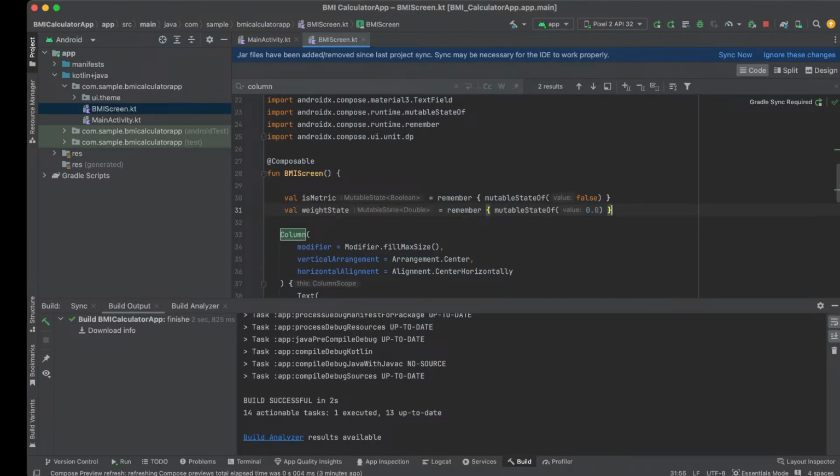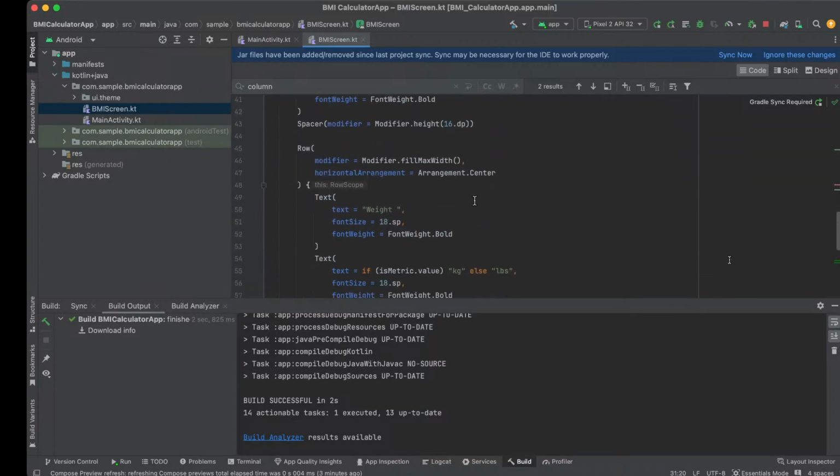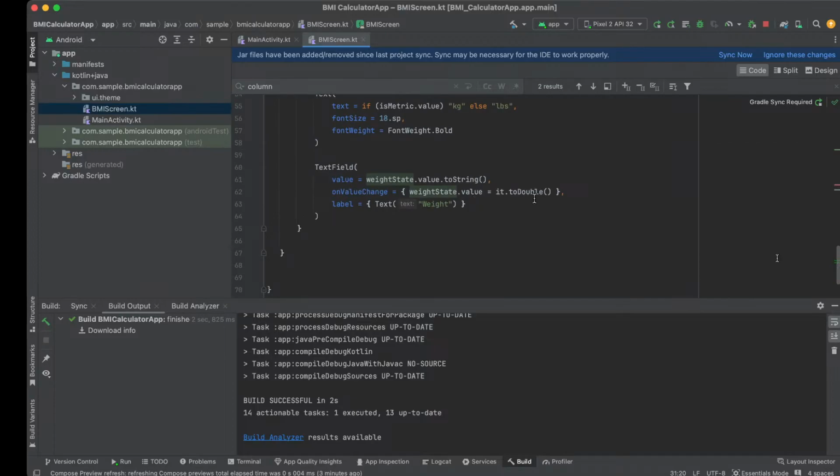So this is going to be a weightState with the default value of 0.0, which is going to be a mutable state of double. So that's essentially why on change is set to this.